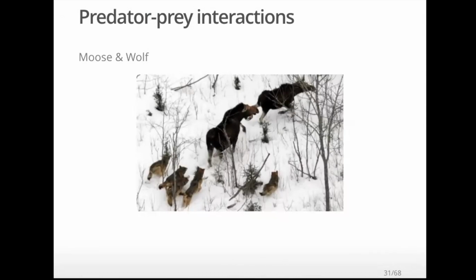Okay, so this is like, I'm going to say 40 or 50 years of data where they have the moose on an island and the wolves are on the island. And for a long time, they couldn't really get off the island. So they're just stuck there together. And the wolves are the only thing that eat the moose. And the moose are the main thing that are feeding the wolves. So it's a very nice two species system.